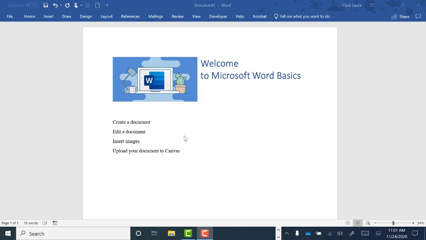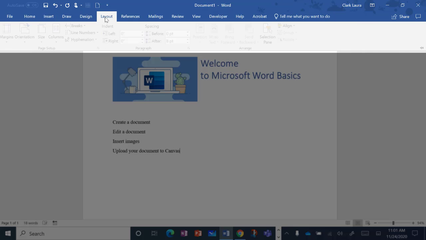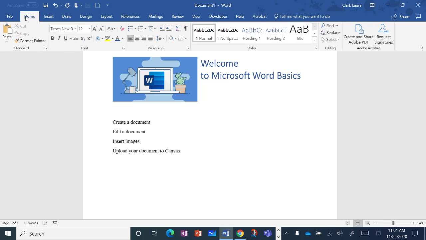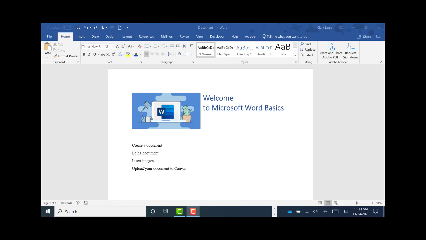I've popped over to a document that I had started just to be able to show you some of the tools here easily. And across the top is the first place to look, and these are known as the Word ribbons. And as I click on them, they open with different options and different features to use. The majority of your time will be spent here in the Home ribbon. And if you like to keep this open so that it doesn't open and close each time you click it, you can move over to the right and pin the ribbon with this push pin. So I'm going to click the little push pin, and now these tools will remain open as I'm trying to create my document.